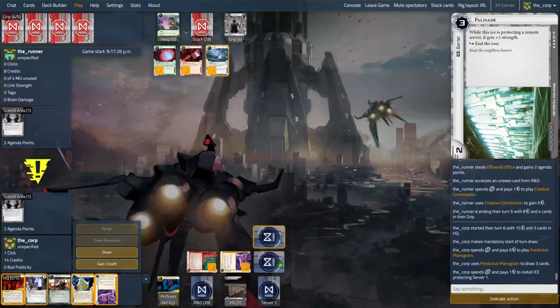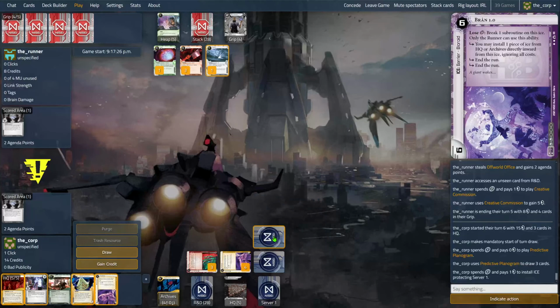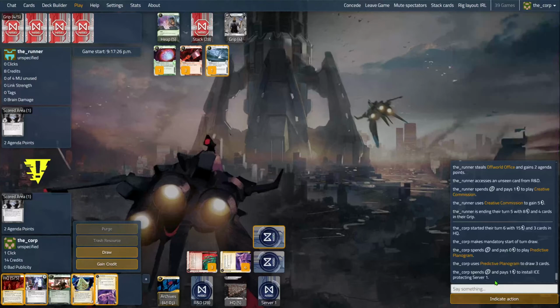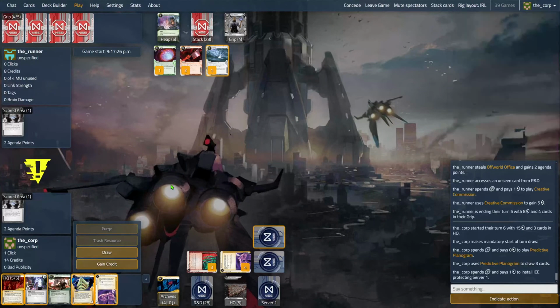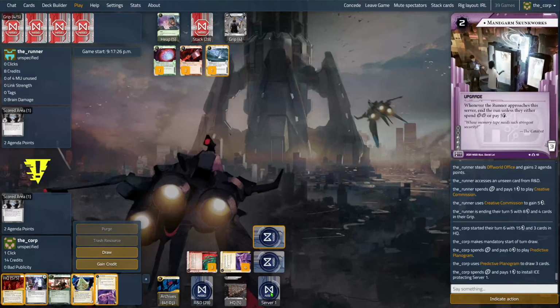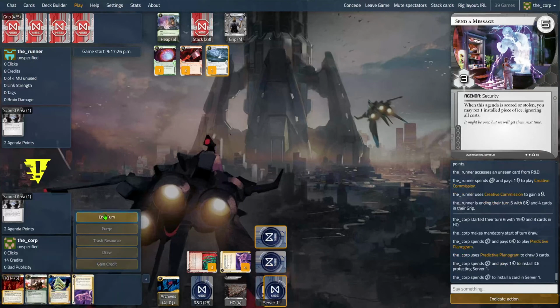Now, if I wanted to trash this, I could, for example, choose the option to trash and then install this ice, of course, to overwrite the ice and make it cheaper for this brand new install. Because if I install, and you can see it in the log here on the side, the corp spends 1 click and pays 1 credit to install ice protecting server 1, right? So I had to pay the 1 extra for the positioning of the ice, and this is a basic Netrunner rule for the corp, that I have to pay extra. The more ice I install, the more layers I make. And then, because the runner is a cheeky person, I'm going to install this card in server 1 and end my turn.